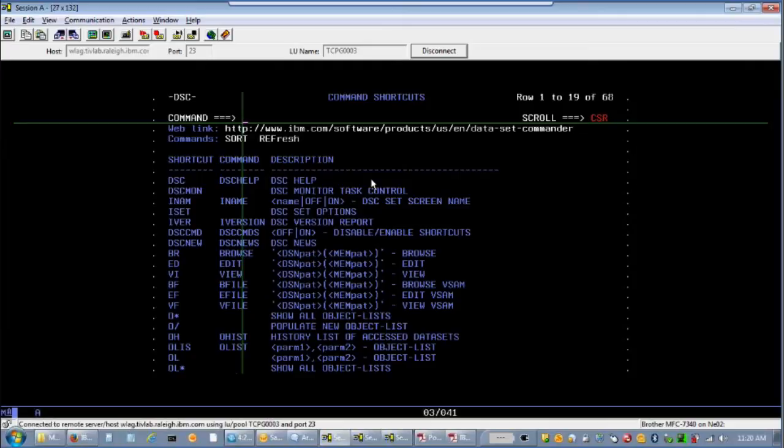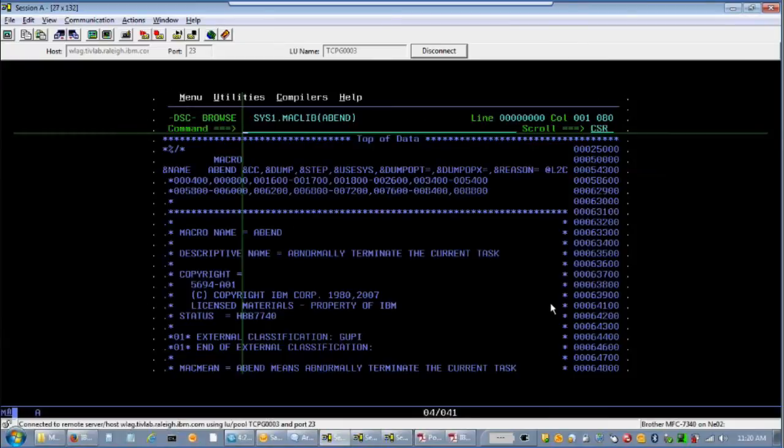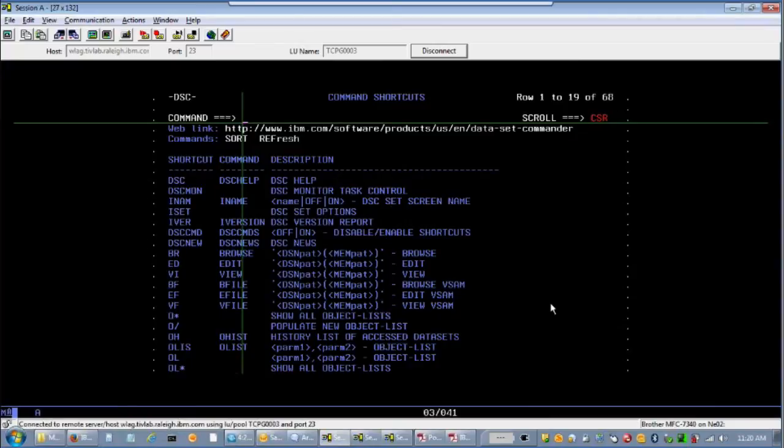Now, we talked about being intuitive. Let's look at some of the commands. Although there are about 68, they are actually pretty easy to use. You see here BRE, DVI, or Browse, Edit, View. I want to browse something. I can simply say browse, say, SYS1.NETLINE, and I'm in it. Same thing I could do with edit.